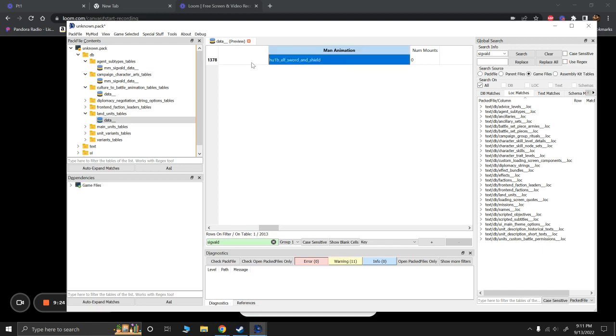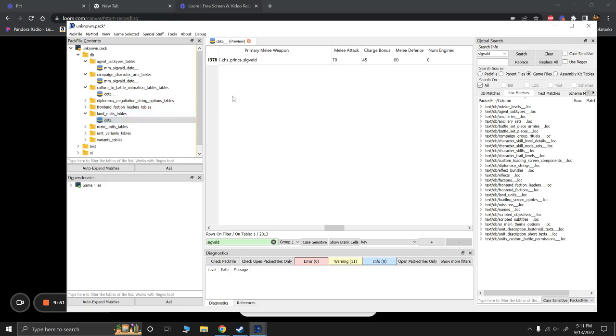Now, this table is the reason my mod will not be compatible with SFO and other overhaul mods, because the land units table affects this is where you define the weapons that they use, the stats that they have, such as their armor and shields and their melee attack, charge bonus, melee defense, etc. So if they have buffed up those stats, then there's a problem.